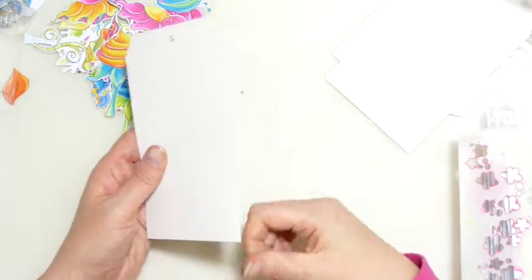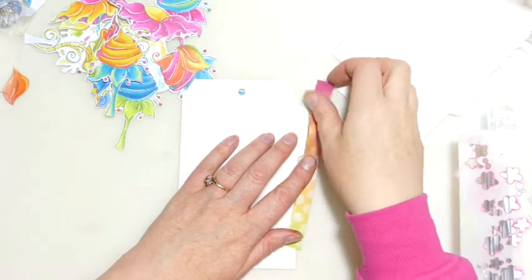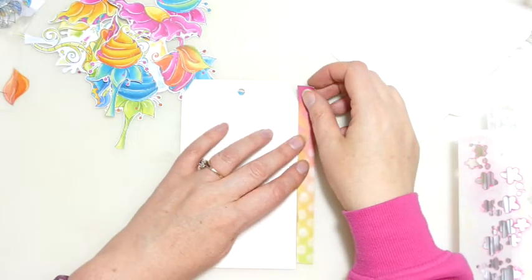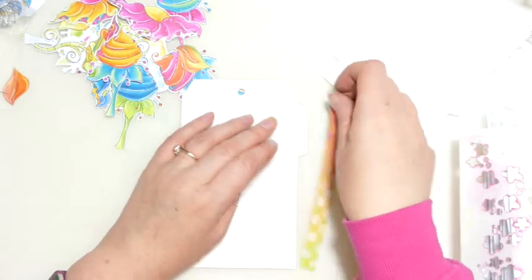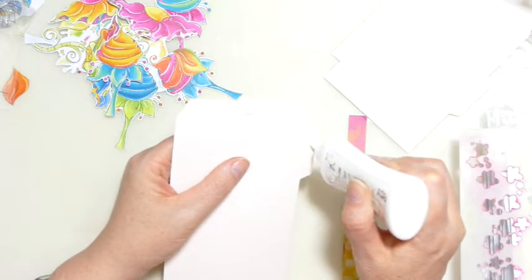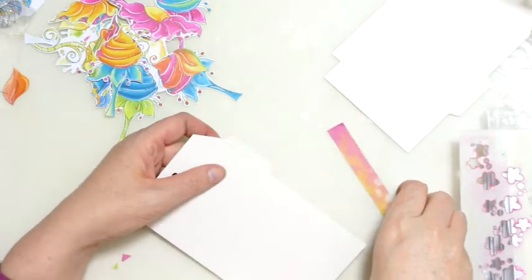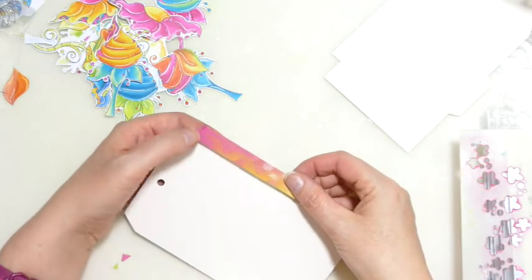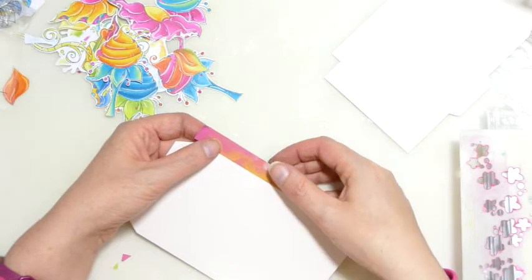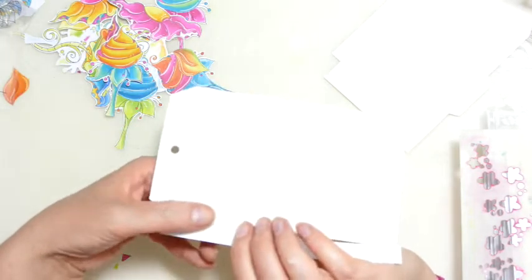I've got some scrap paper because I've been doing a little bit of crafting already. I think the video that I was making should probably be up on the channel. The last one that I was making will probably be the first one going up on this set, because it gives the introduction of what the stamps look like and all of that sort of stuff. So if you want to see the set in full, I can link to that video below.